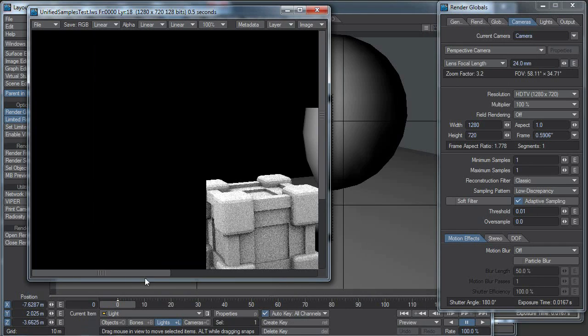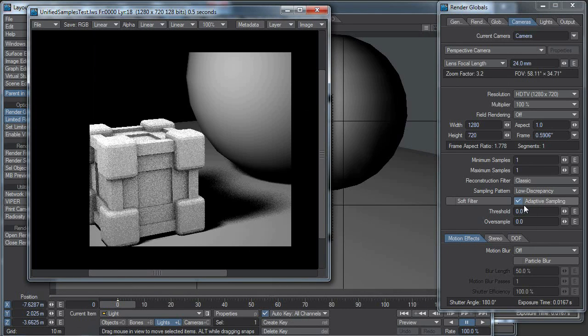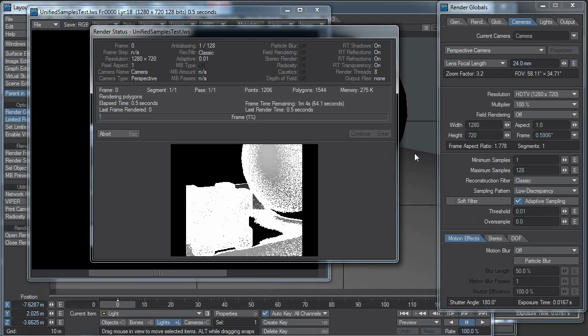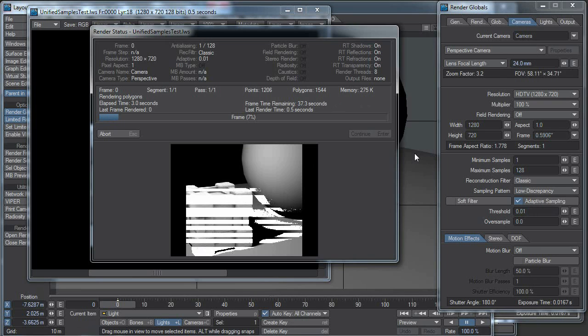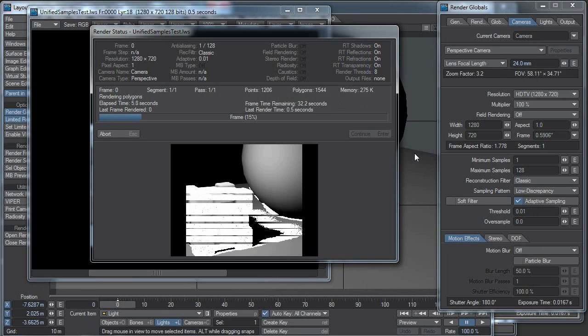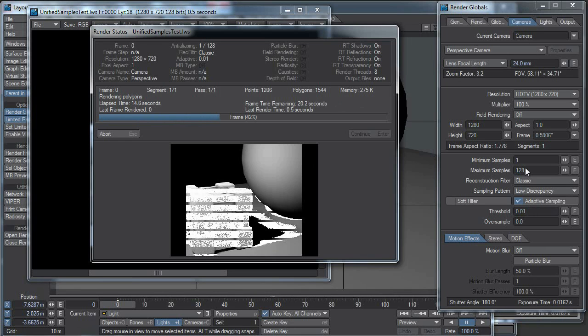Well, what's changed is in LightWave 9 and 10, if you have adaptive sampling turned on, LightWave would automatically change the number of samples for each successive adaptive sampling pass. Now I can set that number manually. So now I can limit how long it takes for each adaptive sampling pass. And this number here will ultimately give me the maximum number of samples that can be used in our scene. I know I'm just reading what it says on the interface, so it's not rocket science really. It's just confusing because our settings are different.